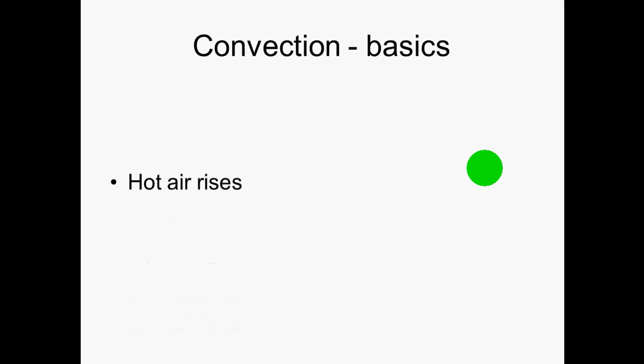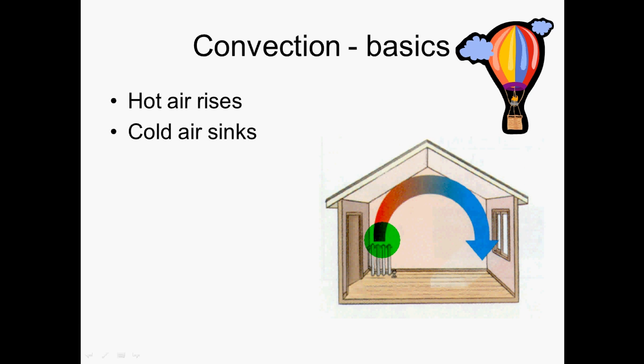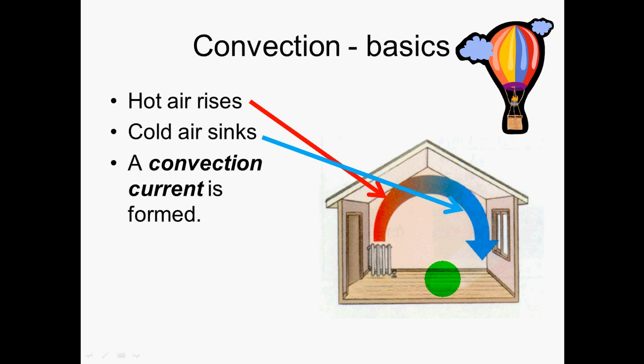I think you should all know this. Everyone's got some idea that hot air rises. You might also know this, but cold air sinks. Let's think what happens if you look in a room. Above the heater, we've got hot air rising. That hot air is rising up because it's been heated by the radiator. You might know if you've got a poster above a radiator, when the heating comes on, the poster starts to flutter. You might know it's cold down here beneath the window because the air that's been cooled by the cold window sinks down. And you'll find it's lying here as the coldest part of the room. That makes something called a convection current, which takes the heat around the room.